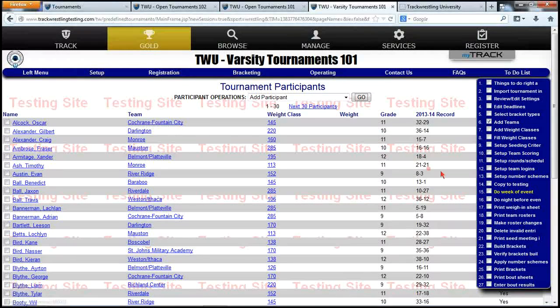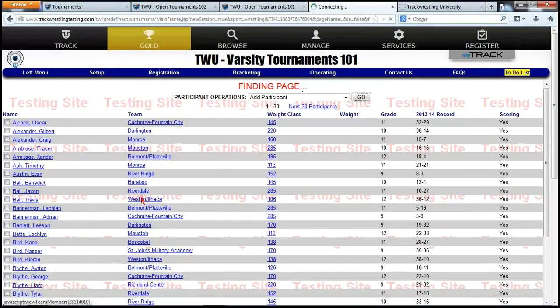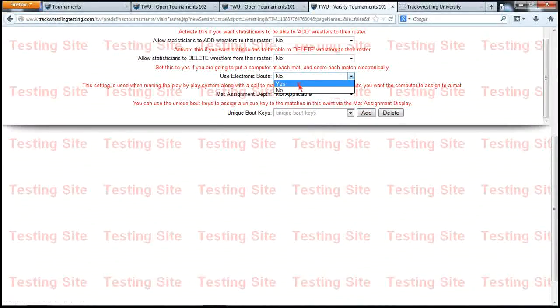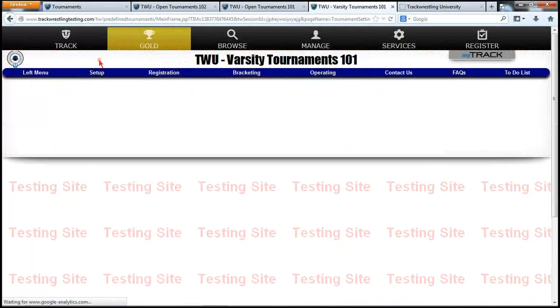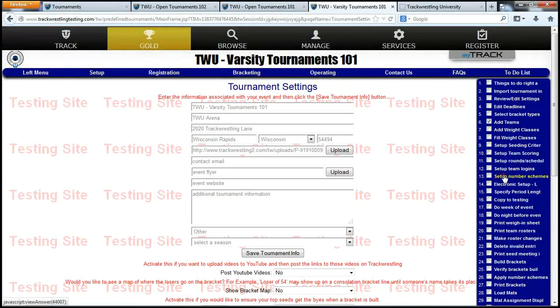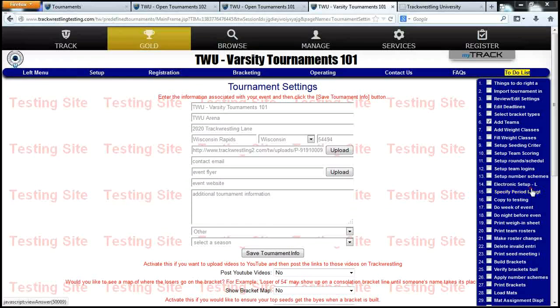When you're going to use electronic bouts, what we want to do is come over into the Setup menu and go to Settings. When I do this, at the bottom, you'll see there's this item for Use Electronic Bouts, and I set that to Yes. I flipped it back to No, hoping I'd remember I did, but I did that with a purpose, of course. Now when I go to my to-do list, you'll see that I have a couple of new items here. I have an electronic setup, which is right here, and there are a couple of other items along the way that I'll be pointing out as we get going.